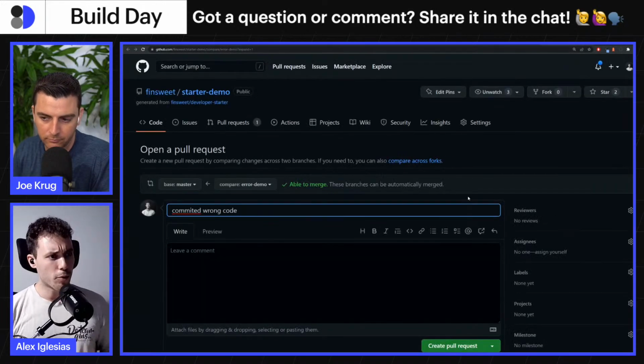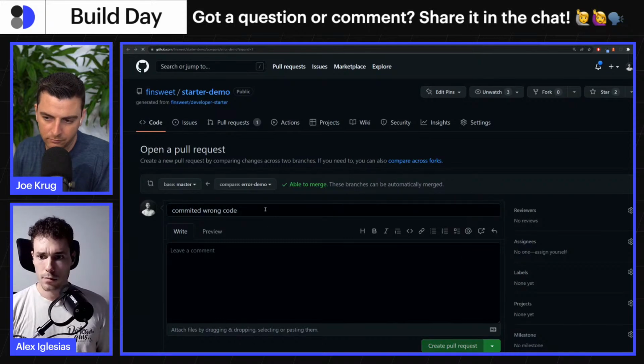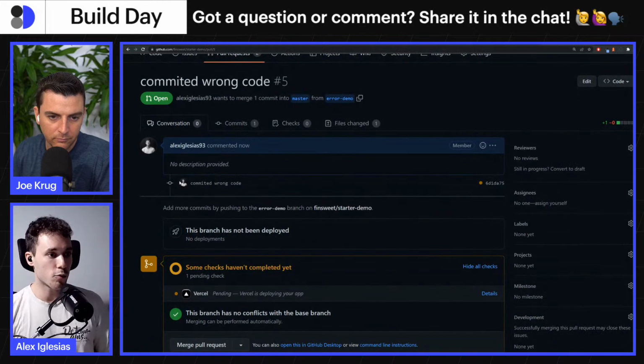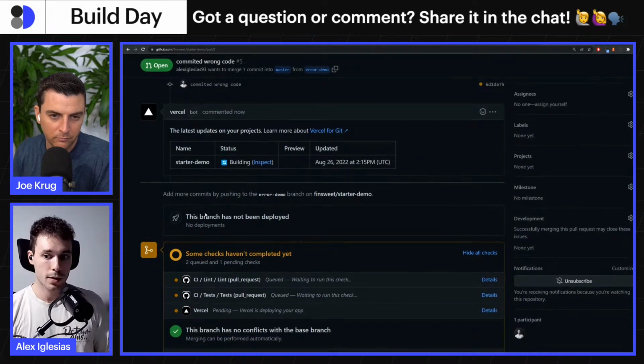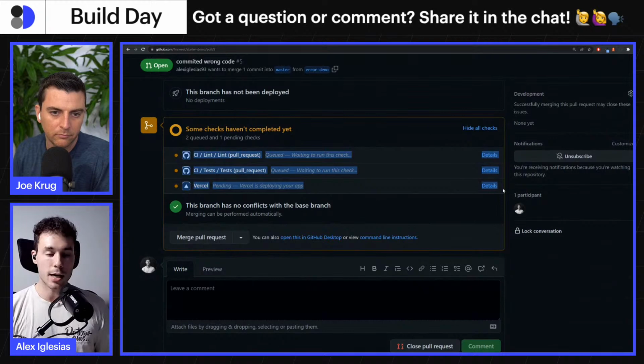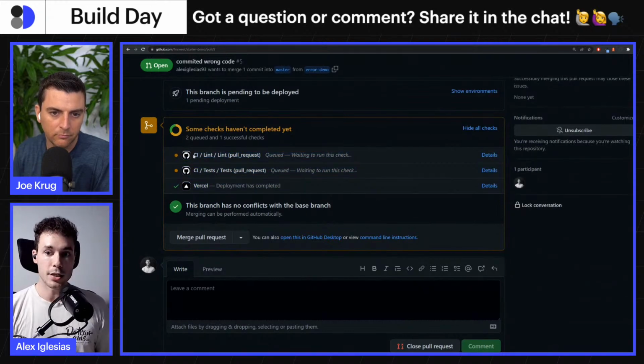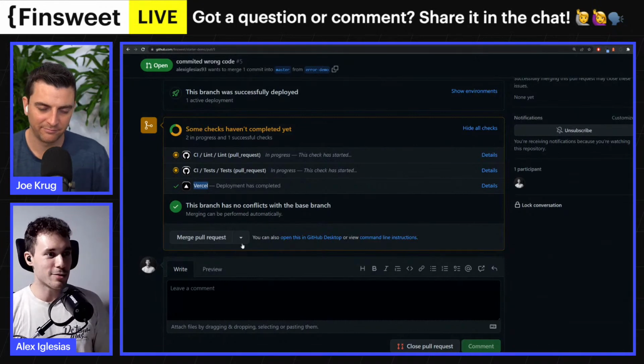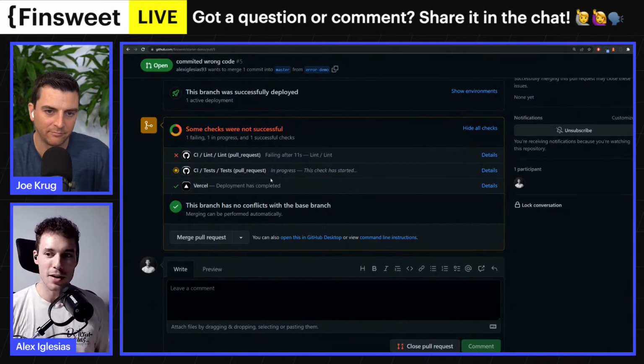And if we create a pull request now, the continuous integration workflow is going to run for me. You can see now that there are a bunch of actions that are running. There's the continuous integration for linting. There's the continuous integration for testing, which I'll get to in a second. And there's Vercel that should not be here, but it's here because I did the demo on the previous stream where I installed Vercel in this repository. So I should remove it. But anyways, something failed.